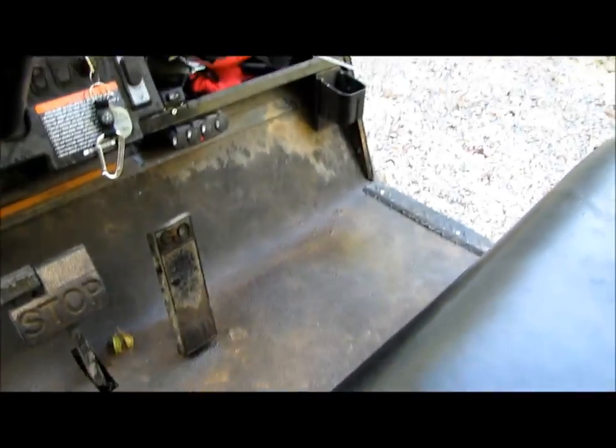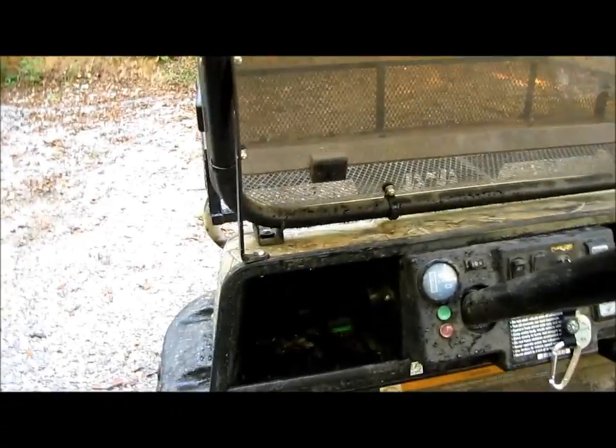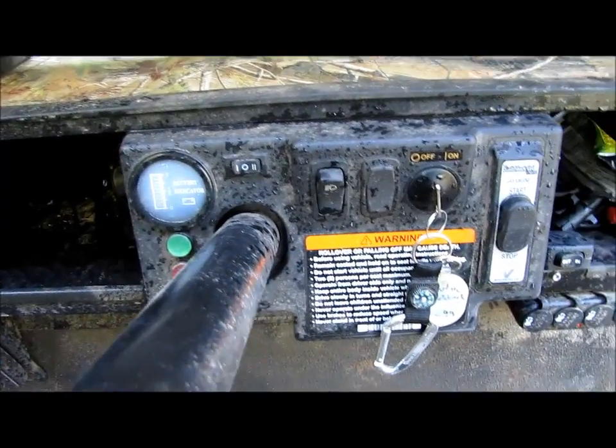For shifting the HuntVe, this is all you got here. You got a forward and reverse, and when you're sitting on the machine, it's right under your leg. It's a royal pain shifting back and forth, so there's no indicator on the dashboard. The dash is just not the quality of the Intimidator.